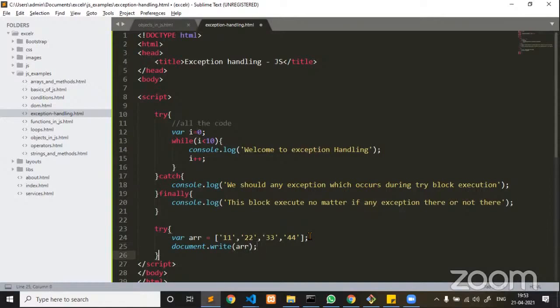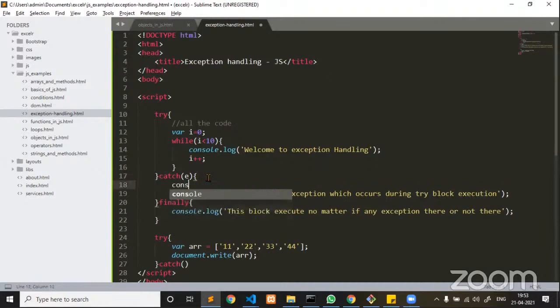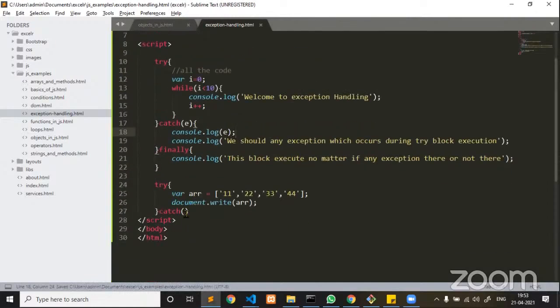Next, so far this is positive. Now catch. In this catch, you have to capture exceptions. All the exceptions will be there in E. Now let me print those exceptions also. If any exceptions occur, we have to print them inside my log, the console.log tab. Similarly, I should capture my exceptions and print them. Either I can push them into a file, or I can print them inside the log tab, E.